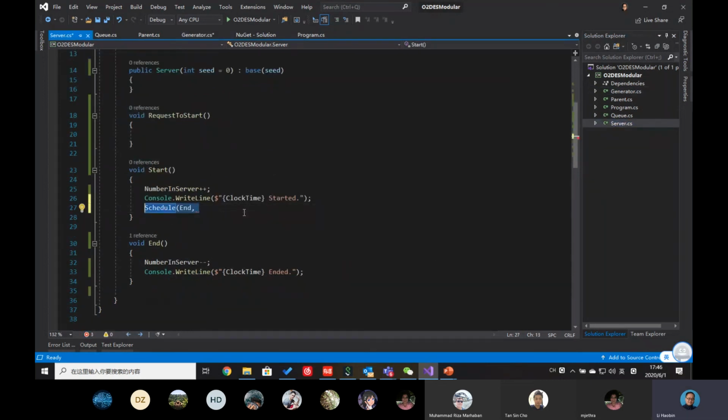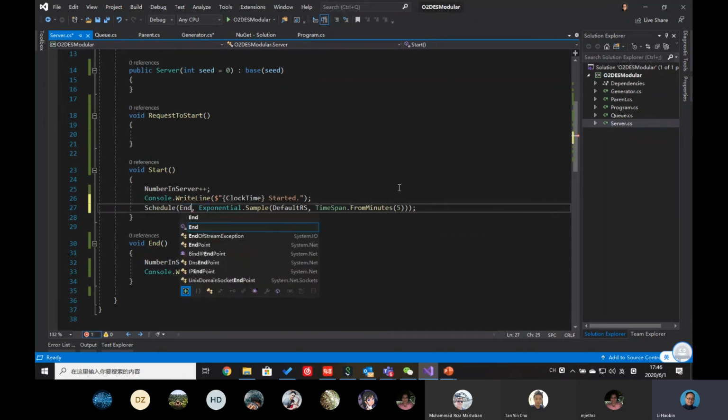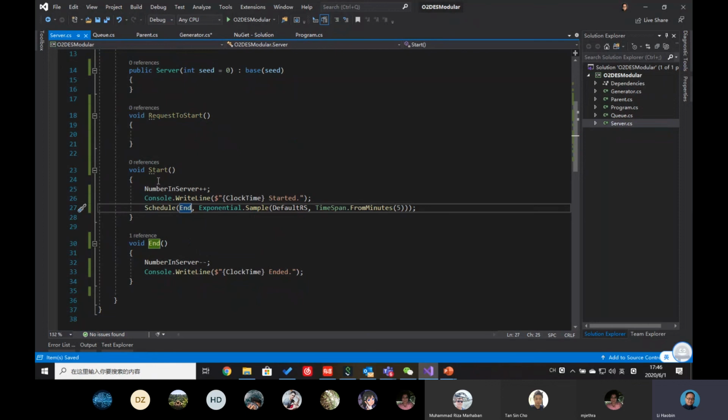We can ignore the time span for now, and later I will explain. Now we just let the end be scheduled by the start after a certain time interval. So we are clear that the end is an internal trigger.